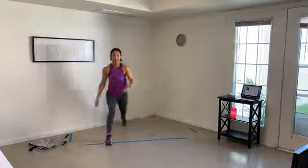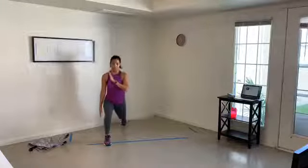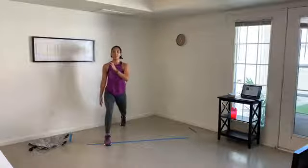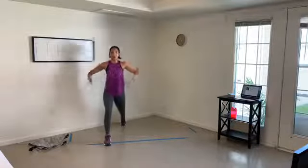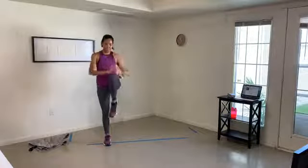Slide the right leg back. Lunge. Seven, six, five, four, three, two, one. Power knee up. Drop. Two. Let's not forget form. So lift the chest up. Core engaged to keep the upper body stable.